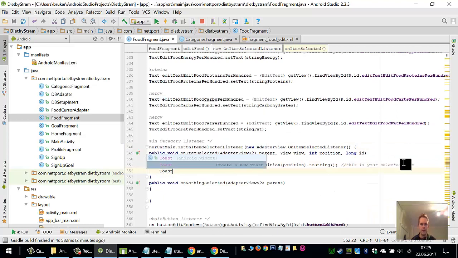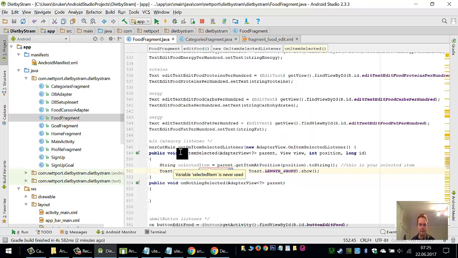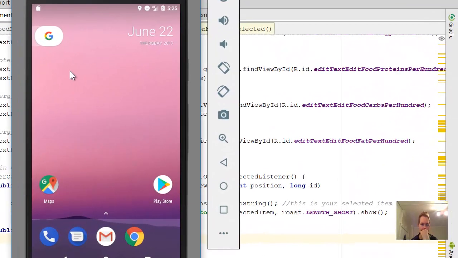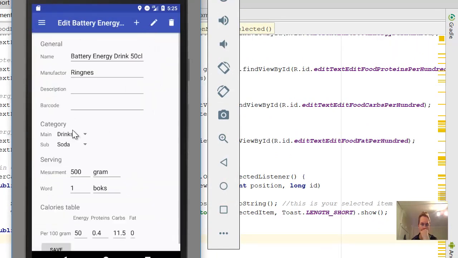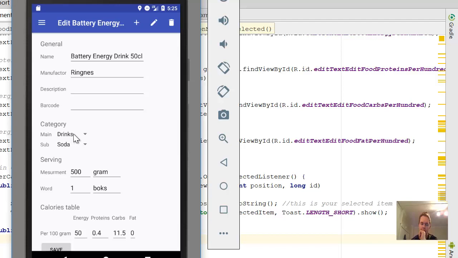Make a toast, make text. Category change to this selected item. Change to drinks. So I'm thinking if the name is the same, then we should do nothing, but if it's different, then we should do something.